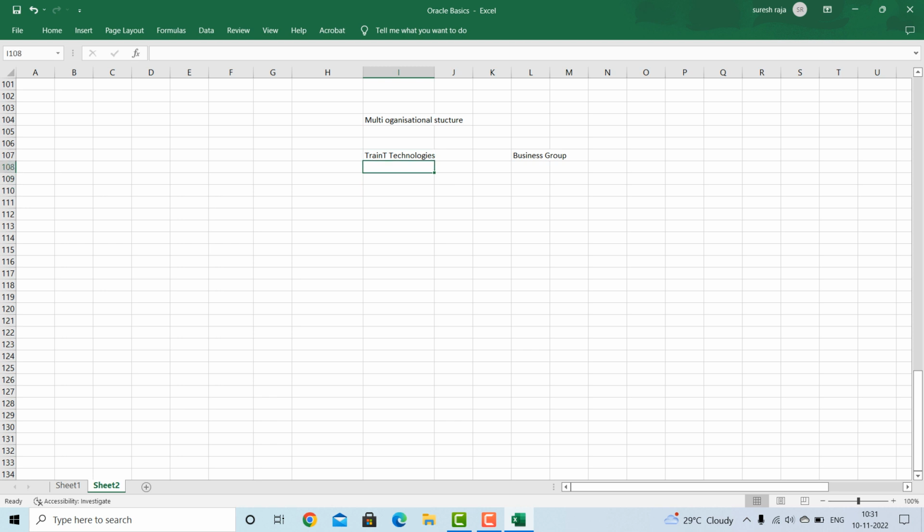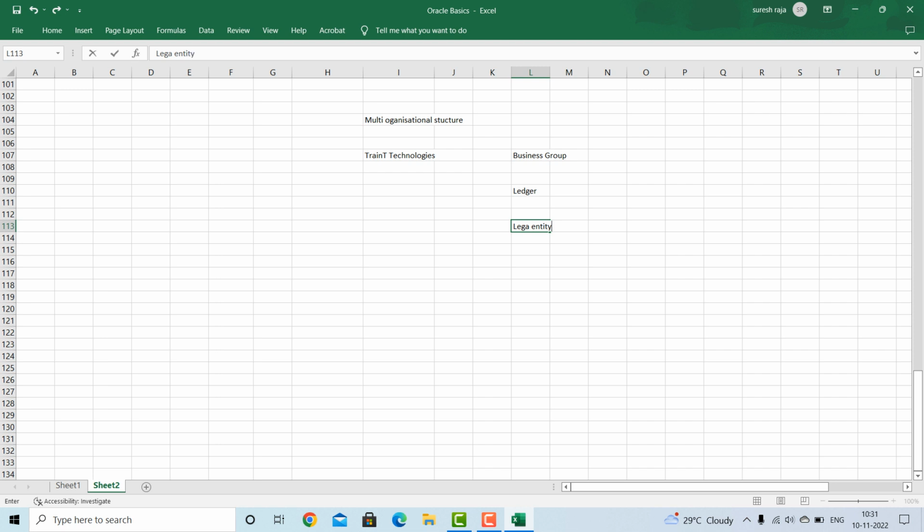So I have to create this 4C, right? Then I will create the ledger. Next, I will create legal entities, the legal capture.